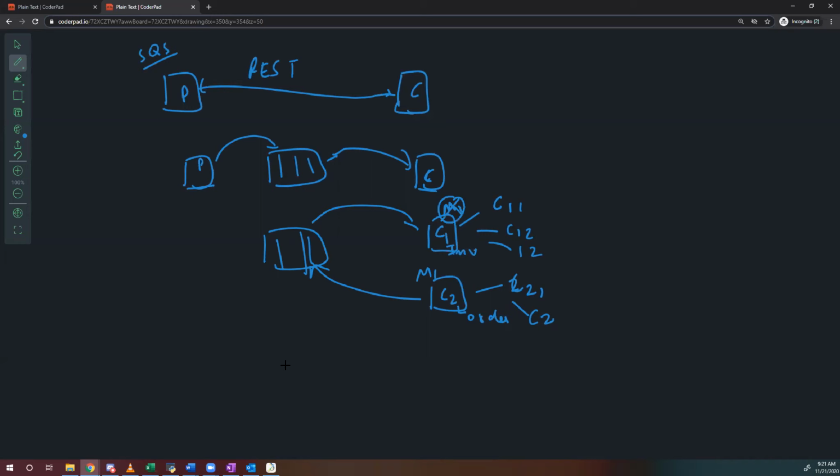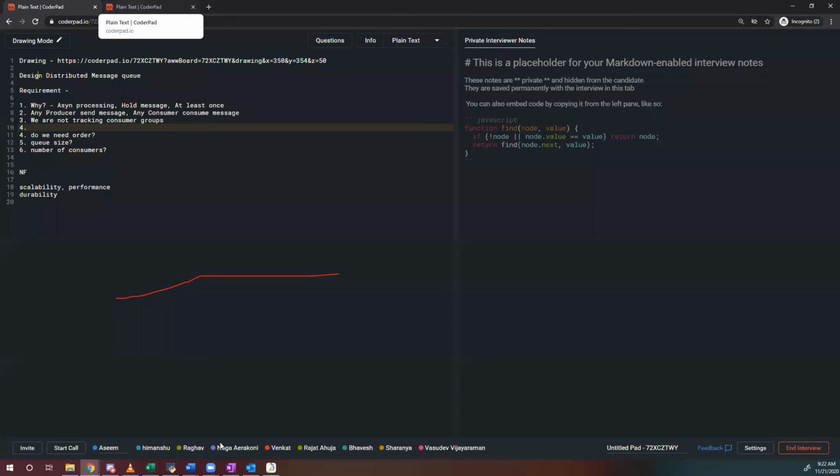That's what I'm saying. So this would be a design decision on the implementation side, whether they want to put C2 here or not, or they replicate messages and then C2 would get from its own queue. But right now we are not tracking. Otherwise we will start building Kafka. That's what I'm saying. Okay, so that's a good point. Let's say one consumer and one receiver in that case, right? That is what we are saying. Yeah, I made it simple.